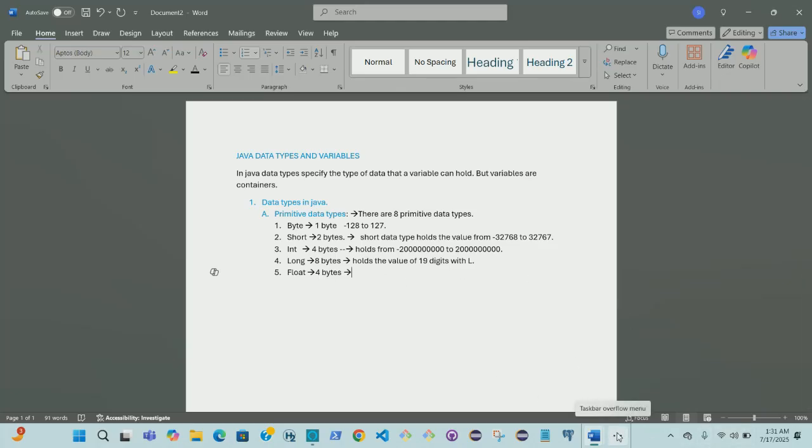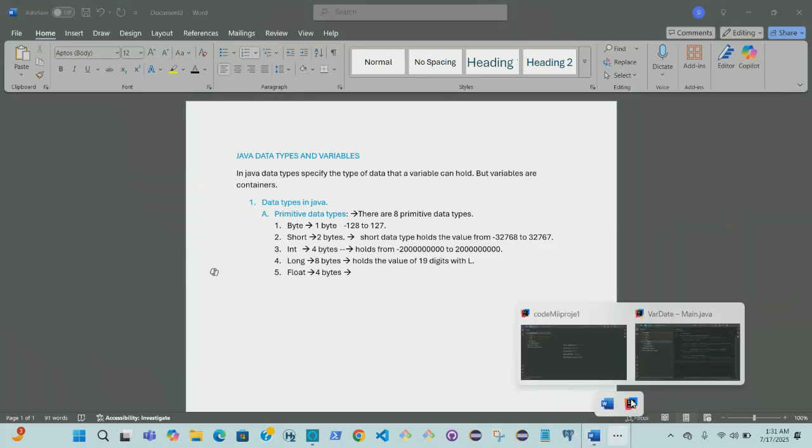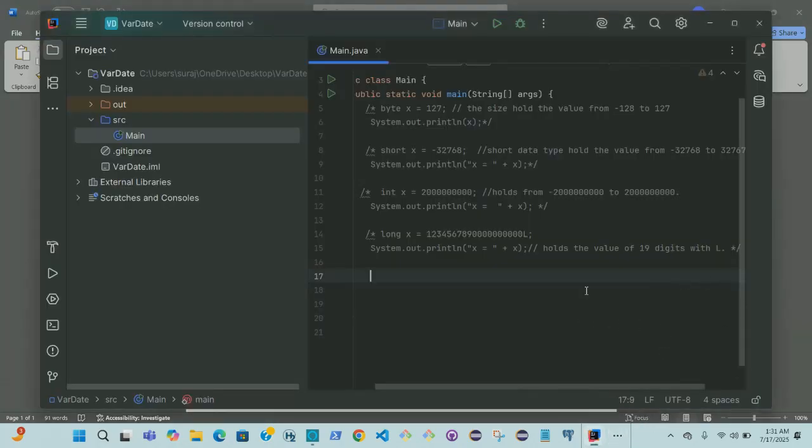Okay, let me show you an example. I think it is good to learn with examples. Now, float x is equal to 12.34.